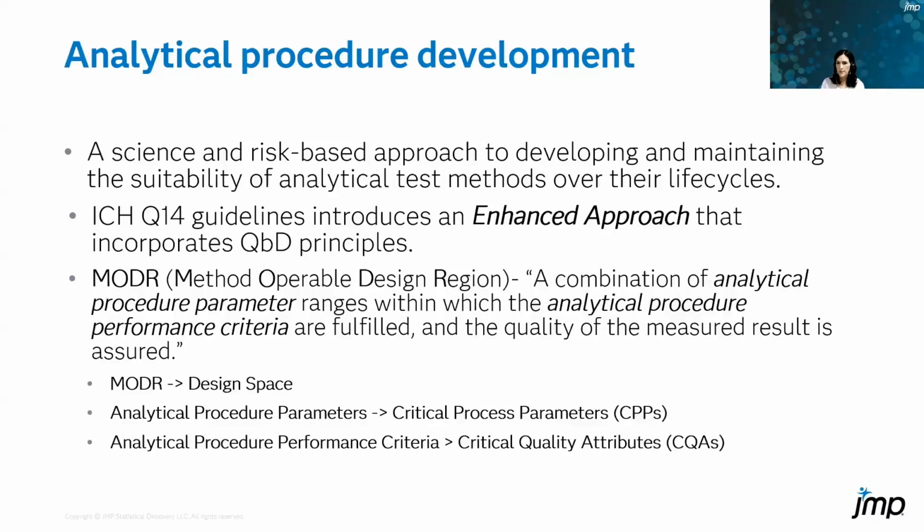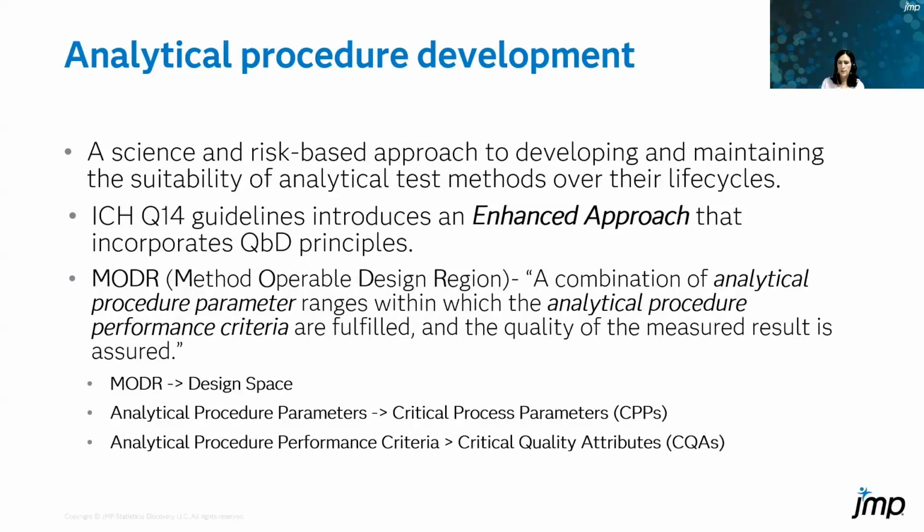Analytical procedure development refers to the science and risk-based approach to developing and maintaining the suitability of analytical test methods over their life cycles. The ICH Q14 document applies the QBD framework to analytical procedure development, calling it the enhanced approach. Much of what is in that document is beyond the scope of this presentation, but I will show how the design space profiler can be used to find an important concept in that document, the method operable design region, or MODR. The MODR is defined as a combination of analytical procedure parameter ranges within which the analytical procedure performance criteria are fulfilled, and the quality of the measured result is assured. Also, moving within an approved MODR does not require regulatory notification.